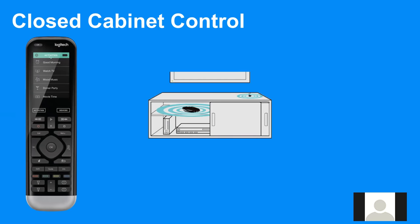But as you can see, this is the retail mini blaster that I deliberately put in this image. Really, with the IR position kit, you have a much better way of placing this underneath the TV or on the other AV components.